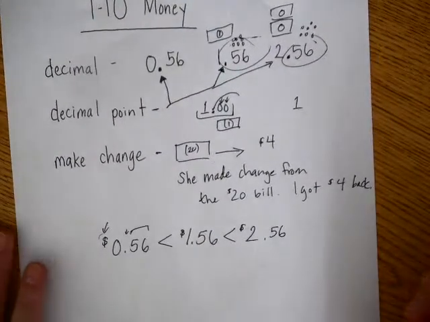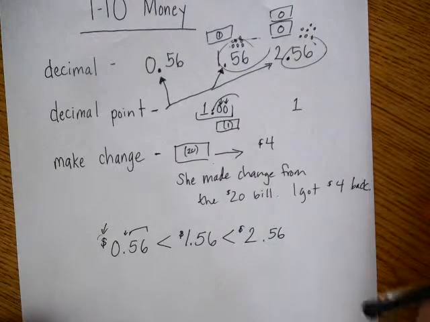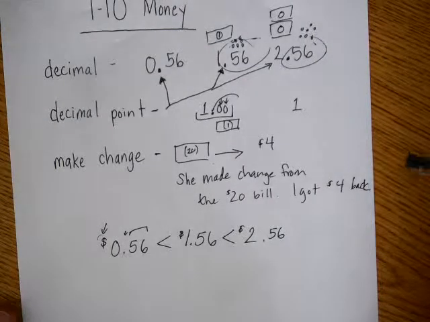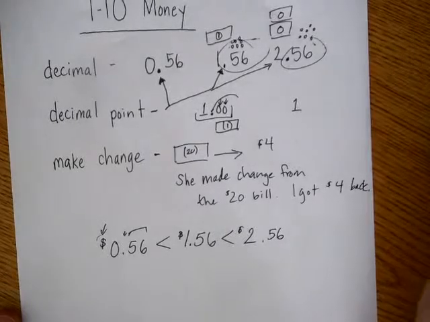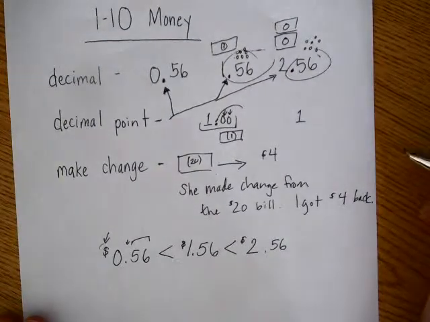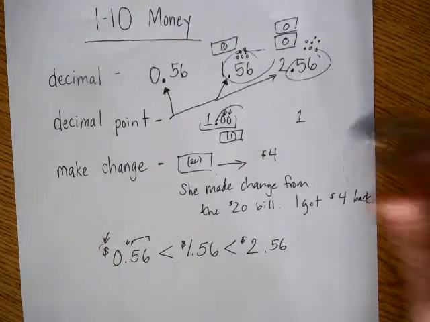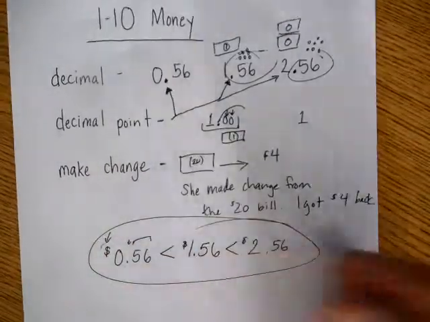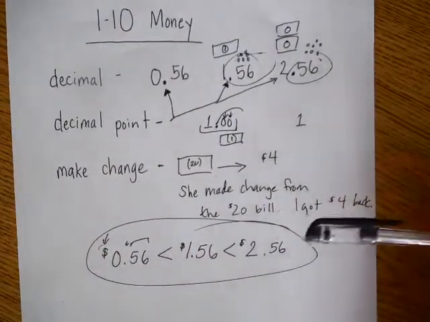So how can you help with this at home? There are lots of ways. When you go to the store, have the kids count out the money. Have the kids add up how much things are going to cost. If you combine it with lesson 1.9, even use a calculator to do some of that. Or just give some hypothetical examples. If you see something in an advertisement in a newspaper, or on TV, have kids write down how much it costs so that you can see if they are getting this. That will be helpful for sure.